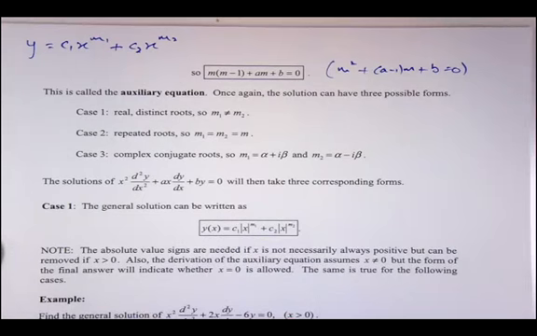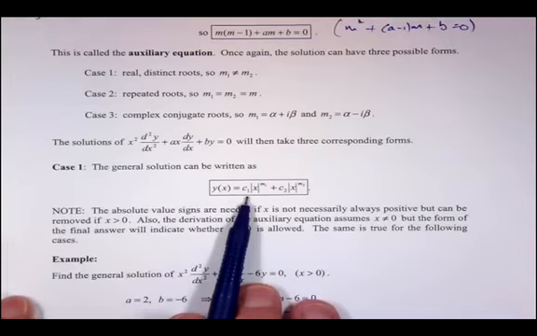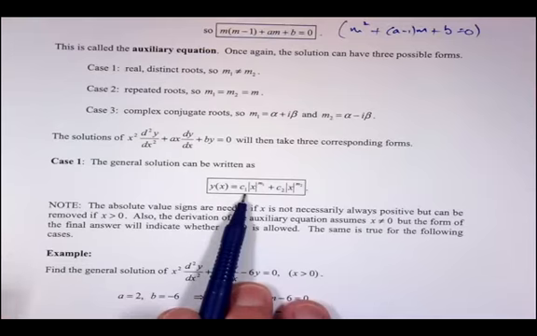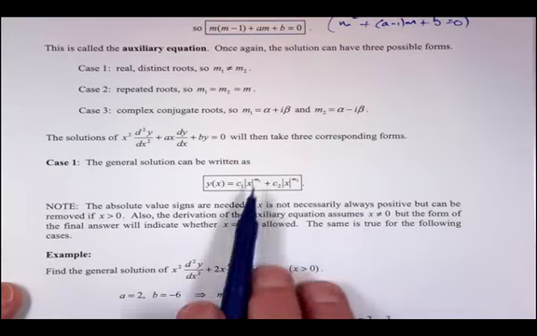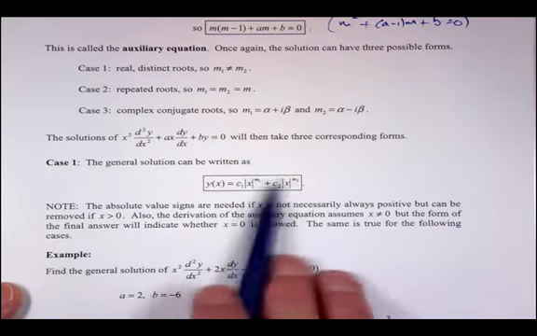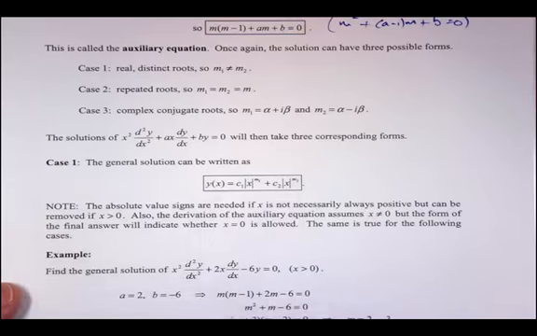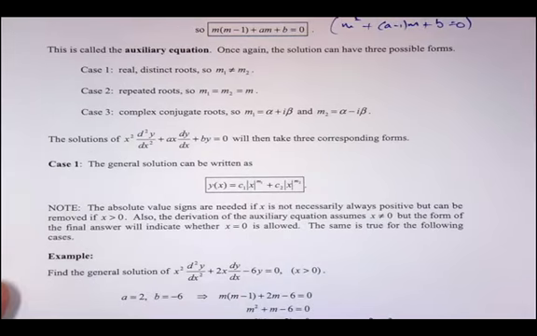Okay? So if the question says x bigger than 0, you don't need to bother about the absolute values. But if the question shows you that x could be positive or negative, then you do need the absolute values in there, particularly if you have things like square roots, half powers, that sort of thing. Okay, so that's the first form.